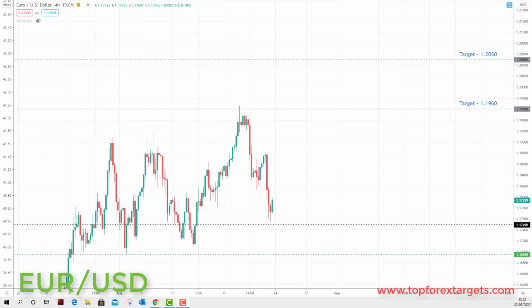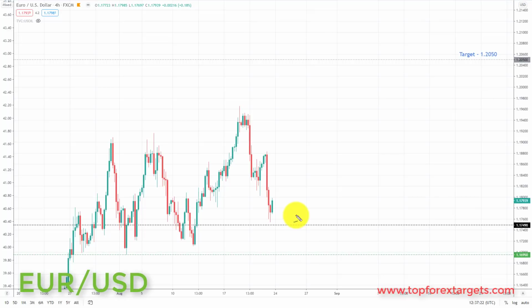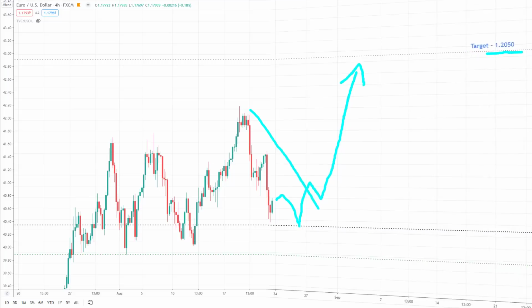So there's a really nice move last week in euro dollar. Because the downtrend in the dollar index is still intact, we do favour long positions once again, and this pullback is simply viewed as another opportunity to look for bullish setups in this market. So going into next week, if we can come back, especially if we can retest broken resistance from the past, turning support at the 1.17490, this is going to be a great place to, again, start to look for bullish setups. And this time we're going to be looking at initiating longs up towards the next key of resistance to the upside and the target set at the 1.2050.